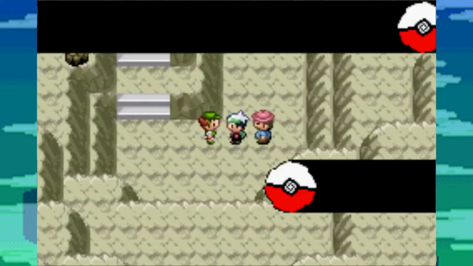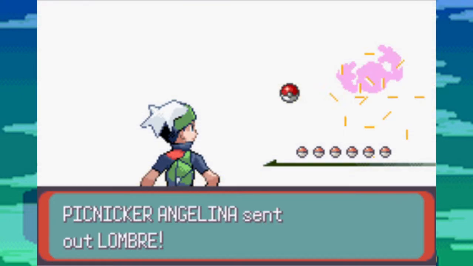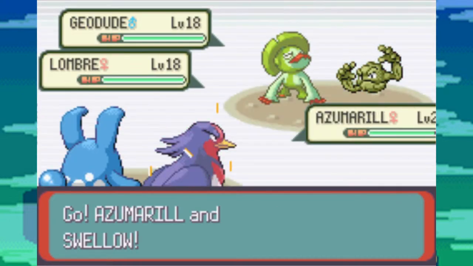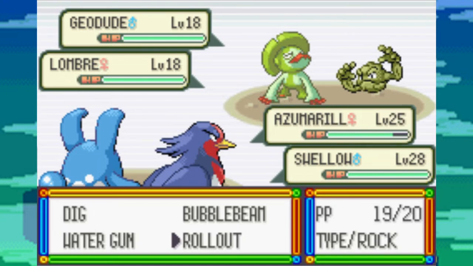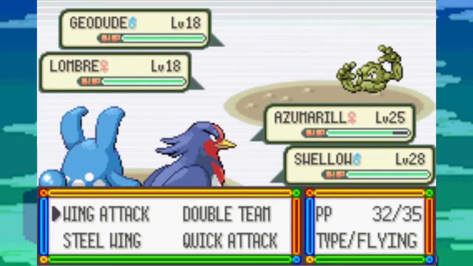Okay, we got another double battle, a Hiker and somebody else, Picnicker. So this should be easy. Yeah, very easy. We can Water Gun. I'm not even going to Bubble Beam that thing.